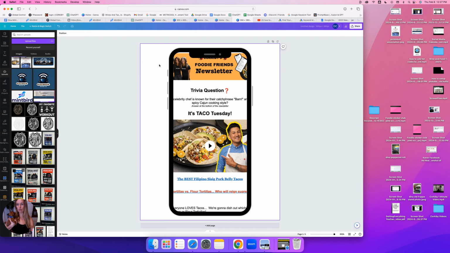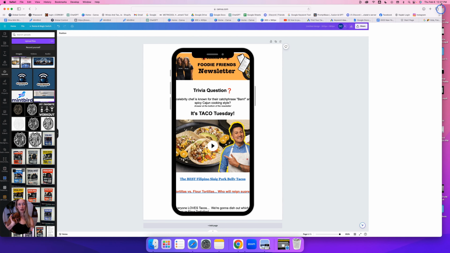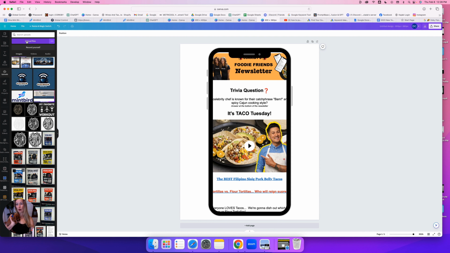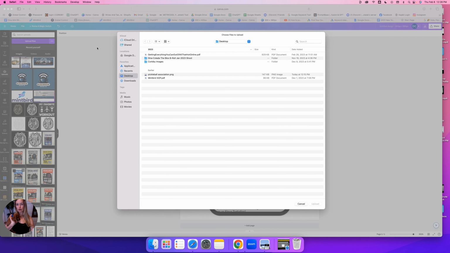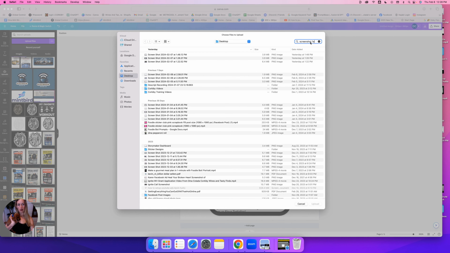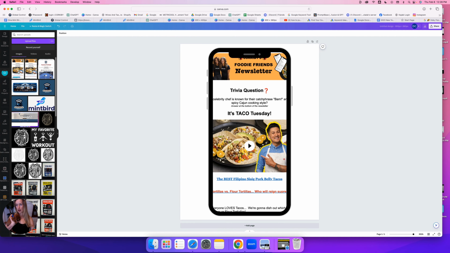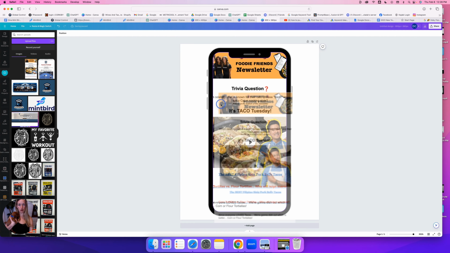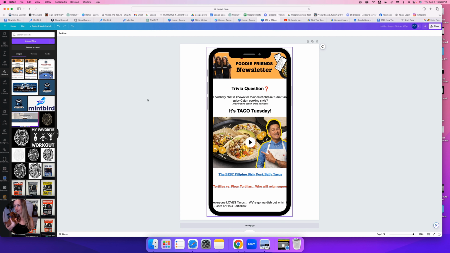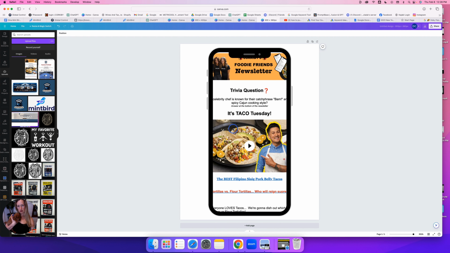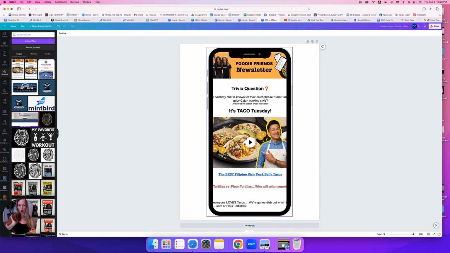Okay, so now we're going to go back to Canva, into the upload section, and then click the purple button that says upload files, and then I'm going to paste in that new name, screenshot 1A. It's going to upload here, and we're going to drop that into this phone screen. Let's see if it looks better. It doesn't look better. What is happening? Here's the old one. It's still cutting off. Oh, okay. It's a little bit better, but not great.